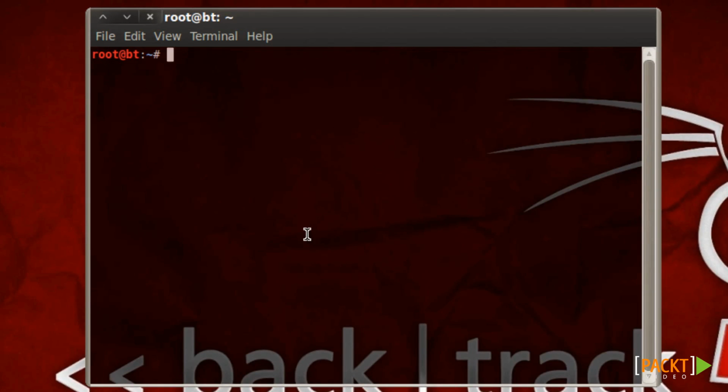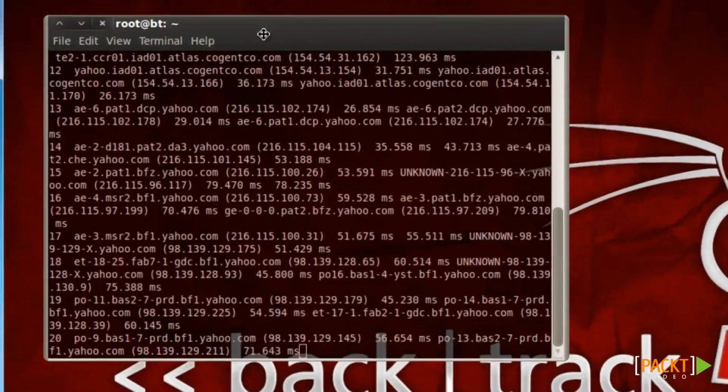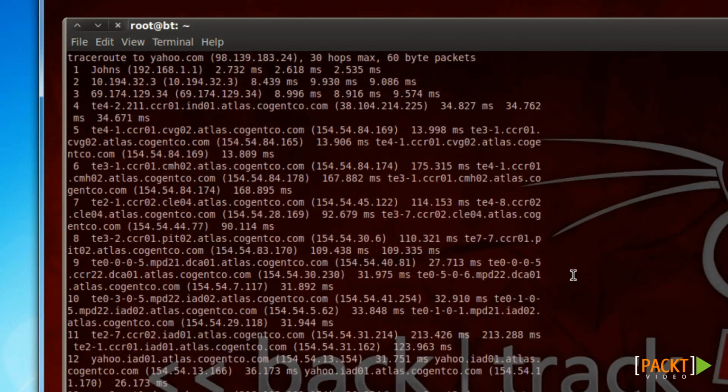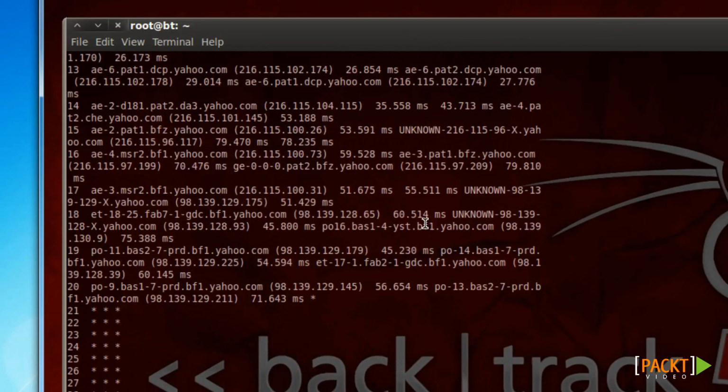So let's go ahead and run a Traceroute to yahoo.com this time. And as you can see, it's kind of messy here, but it can display a lot of information, to where if you're a really powerful Linux user, you could use grep to pull this information out and only grab the information that you really need or what you really want. So this could be very powerful just depending on how you use the commands or your usage.